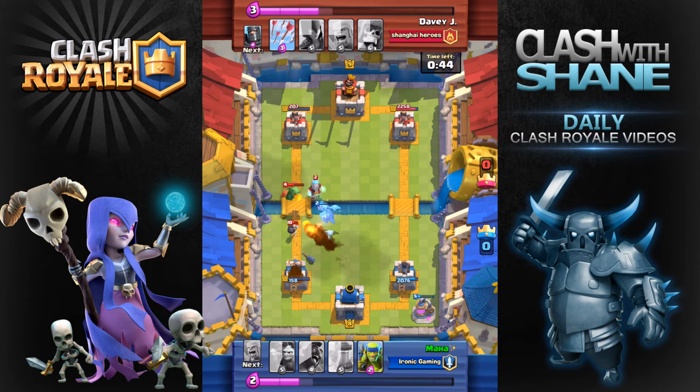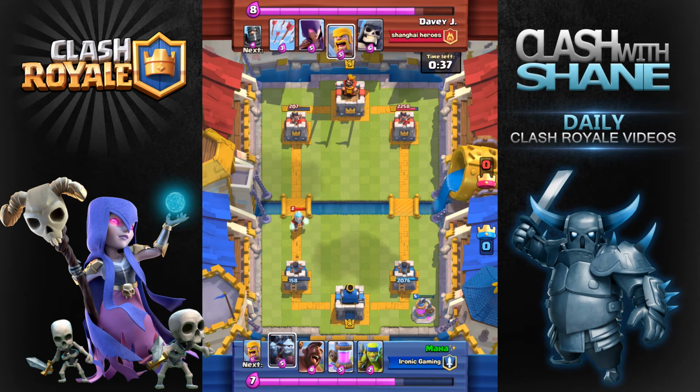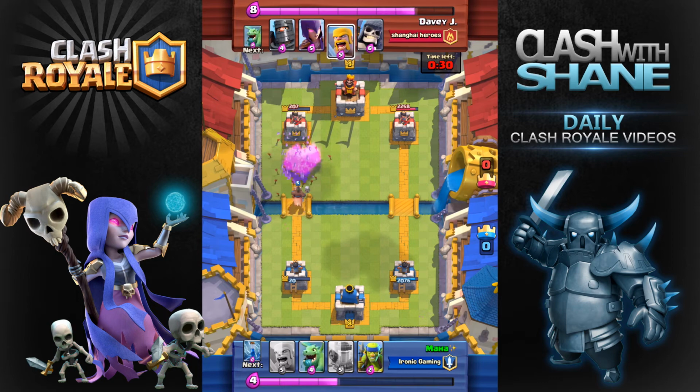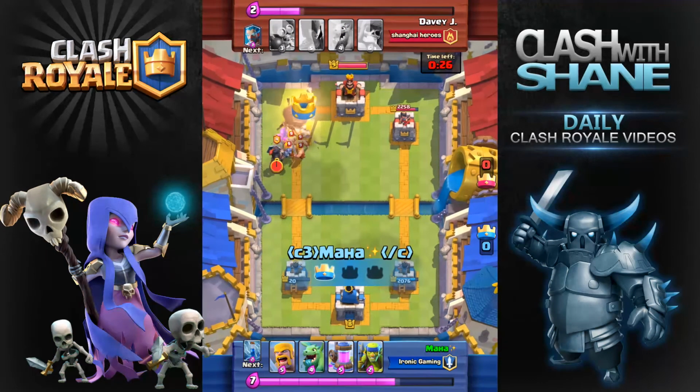But watch this, guys. That Bomber is in there, getting 2 hits off on that tower, bringing it all the way down to 200 health, and forcing Blue to use the Fireball to take it out and prevent any further damage to his tower. Now right here, Minion Horde was used to take out that Ice Wizard, but of course, Red has the arrows ready. Now watch this. Hog Rider is going to go in there and finish off that tower.